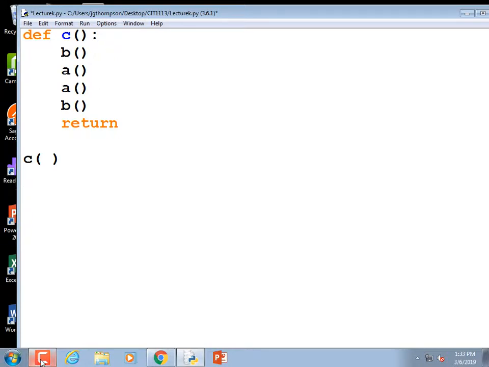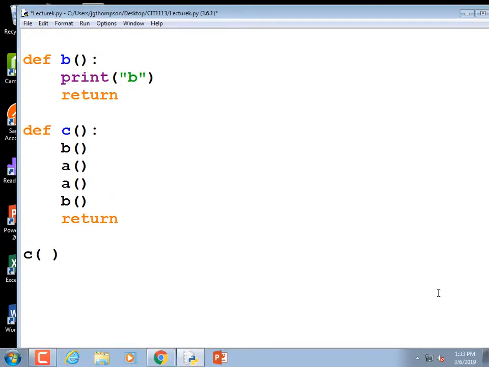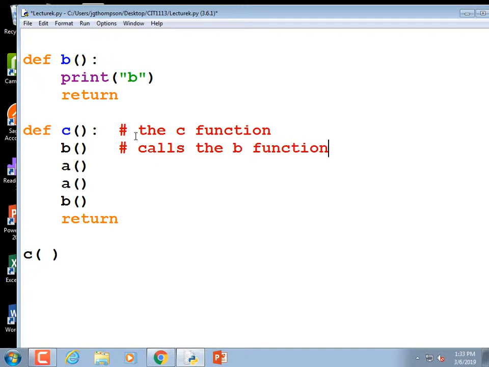And then I'm going to wander around and make sure that we're all doing okay. What's going on here? I'm trying to understand. Right. So that's the point. C function, this is the function name. Right. The C function calls the B function, whoops, not C, calls the B function, and then the A function, and so on, right? It does it 2 more times. It calls the A function and the B function. So when we call C, it jumps up here, and then it starts doing these things in order. Okay. I got it. Yeah.